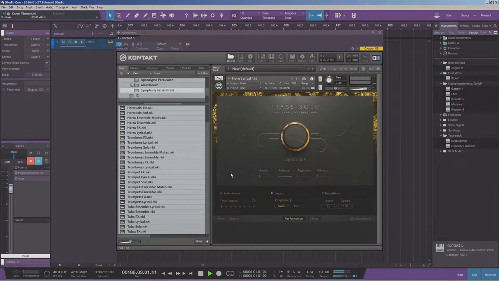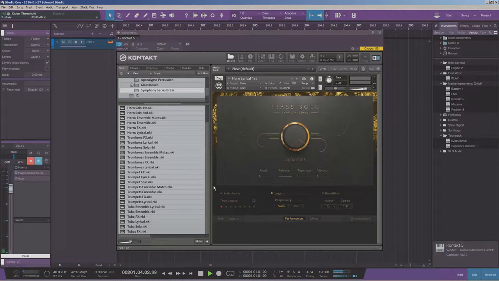And I have to say it because it's simply a matter of how much money can a person earn and then spend on a library. And it seems to me that the only sort of people who have the money to spend on these libraries are the sort of people who are not going to end up using them in the finished product anyway, because they have enough money to hire all of the best musicians and get a live recording. So that being said, I'm going to leave that.